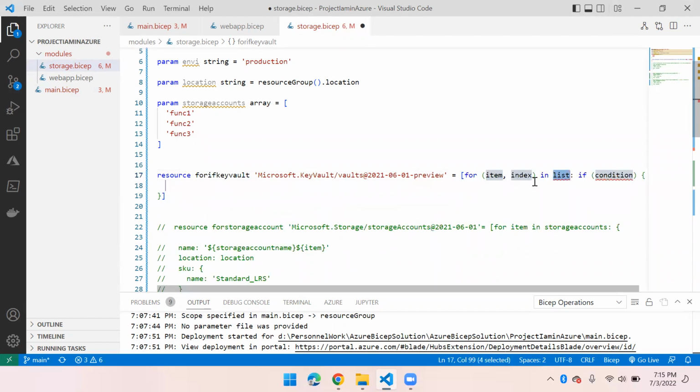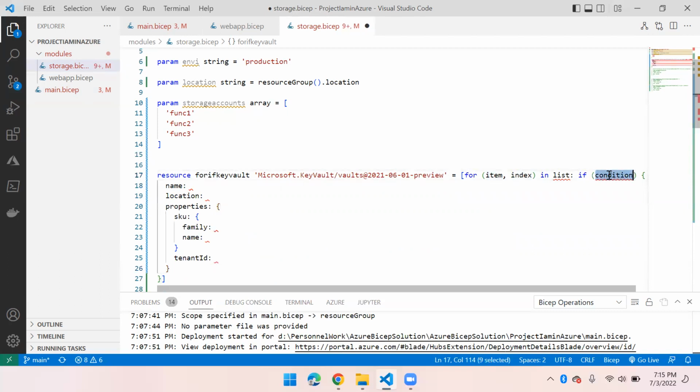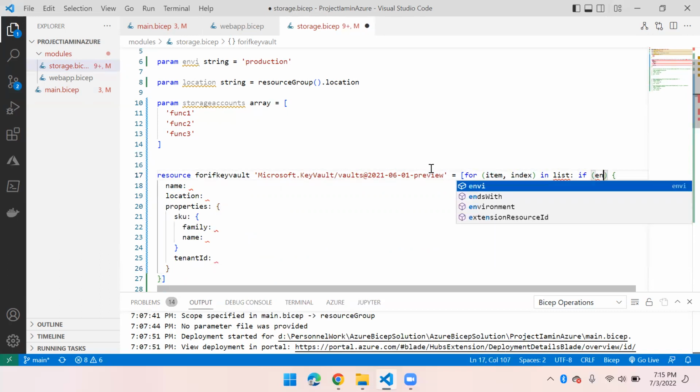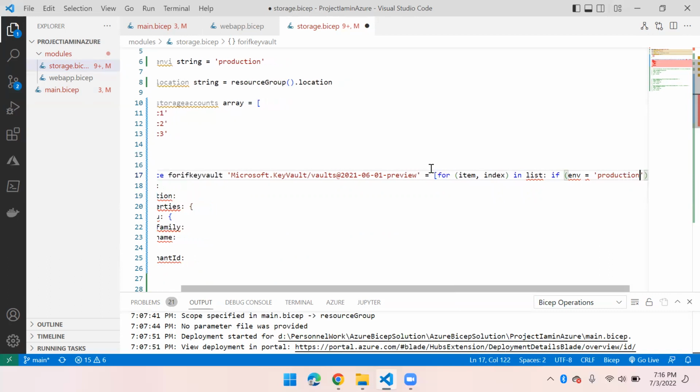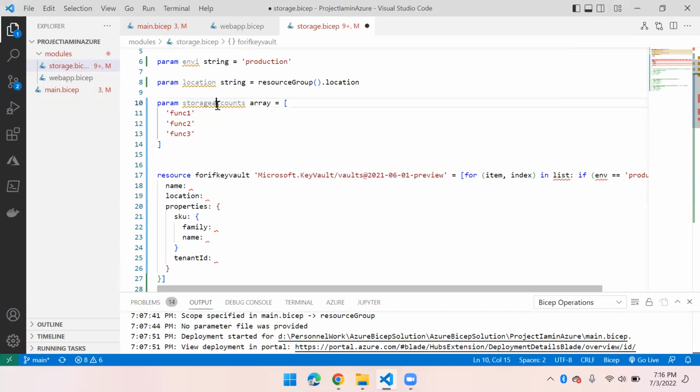So you see the syntax, you have your for loop first, followed by the if condition. So keyword, I have the parameters here, and conditions, again I'm using the same condition: environment, that is env equal to production, in double quotes. And in the list I'm going to use a different parameter, so we'll just add it as key vaults, and that will be in my list.